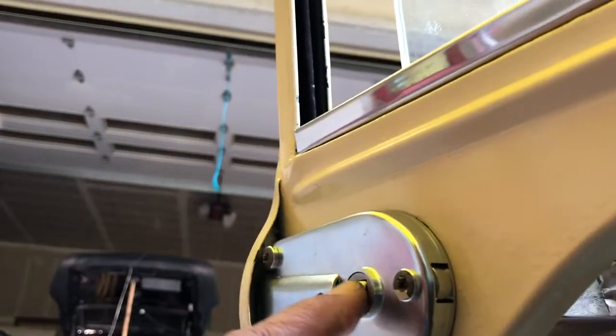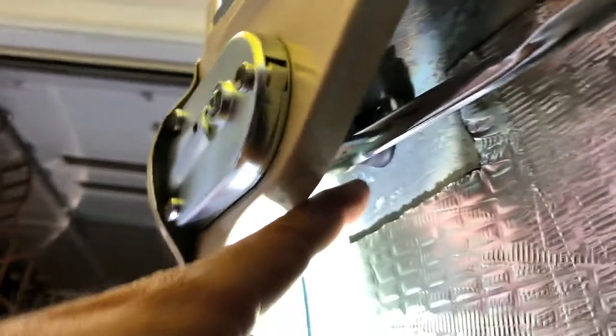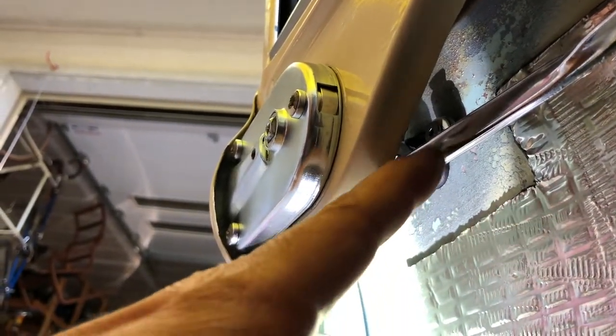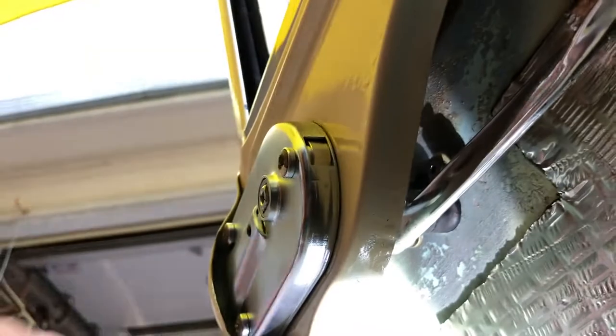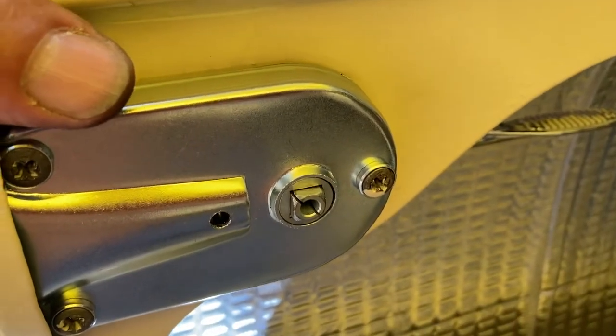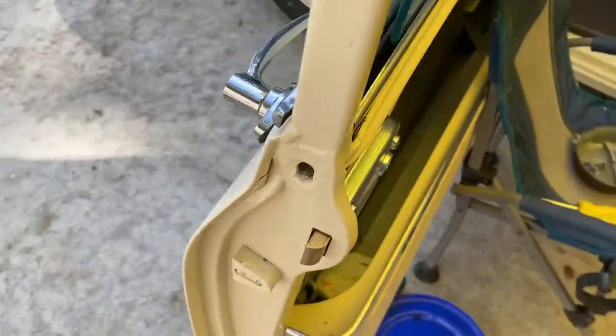The key to get this thing to feel tight — remember there's no provision for tightening it here — and we've got it kind of spring loaded right now, which is kind of nice, is to force this arm right here as far back into the door handle part as it were. There's a little rubber boot down here, so there's a bit of a spring load, and that's what gives it that nice feel. If you have it way out here on the shaft, it'll still work the same way, but the door handle will move in and out more. So I installed the same sort of Allen screw — these are more like a grade 8 for their size — and that gives us some ability to get this stuff positioned and tight. Push inward on the outer handle and you can see what it does — it brings the square shaft outward. I'm bringing that set screw in on this arm. Let's take a look at how it works.